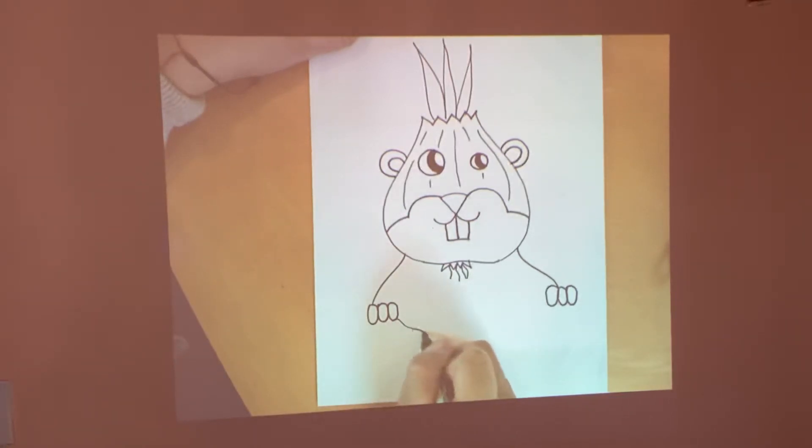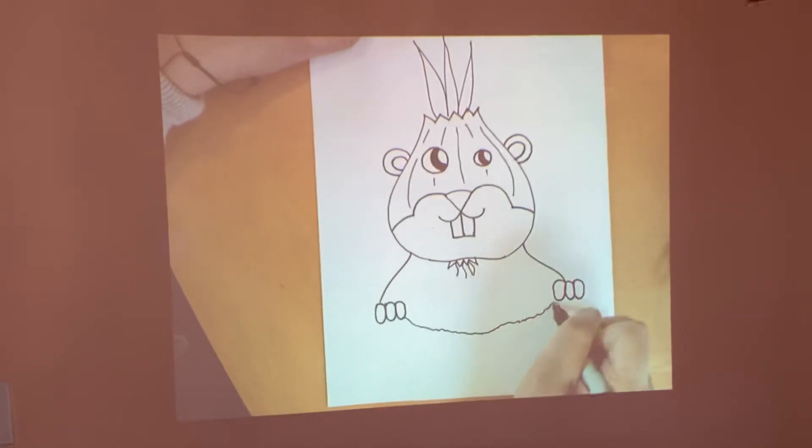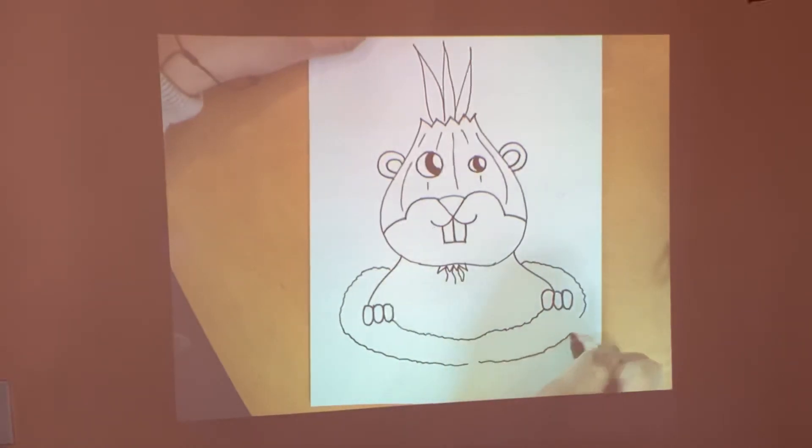So, draw jagged lines. He's sort of like peeking from the ground. This is the dirt. Then add more kind of like a mound around him. We are almost done. And let's add some ground detail and maybe some more grass similar to his head.